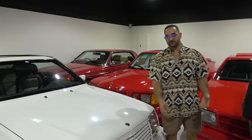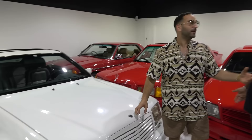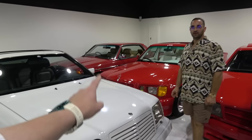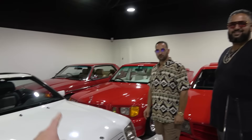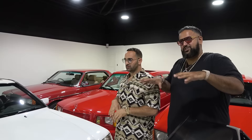I think even AMG themselves didn't fully realize this — because on the new C63S e-performance, they've now gone to having the Affalterbach crest and said it's the first time they've ever done it. Well, it was there before. Maybe they mean in recent years — this is all considered pre-merger. Pre-merger AMG and Mercedes were kind of two different companies. But even now, they're realizing the best of their stuff was back then — doing a callback to it. This was the golden era for tuning.